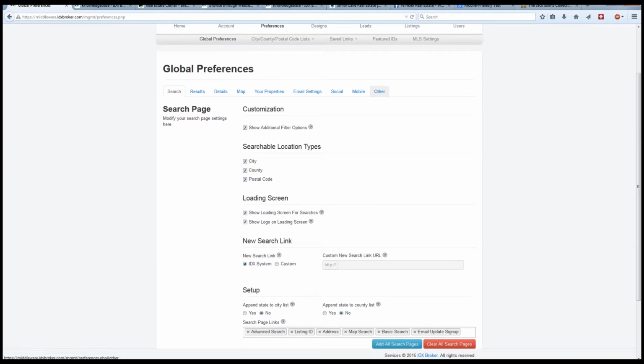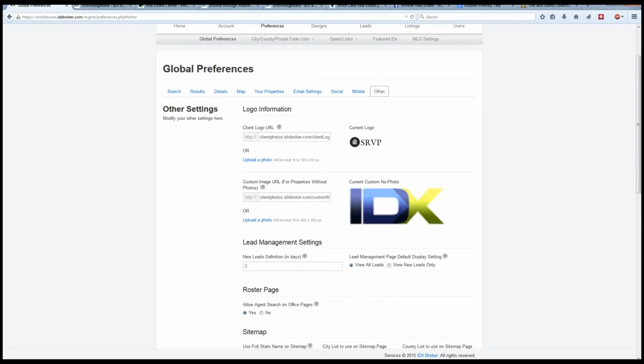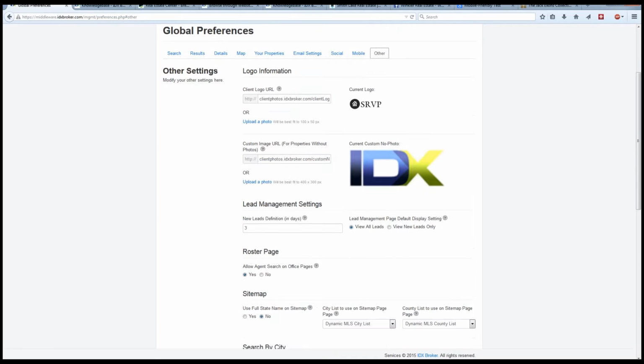Another thing I want to point out is this is also where you can upload your logo. So branding is, I'm sure, important to real estate agents. You guys are busy out selling houses, making phone calls, open houses. So we want to help your business thrive. And note that you'll want to enter a logo that's about 100 by 50 pixels. And your logo will appear on featured listing pages, search result pages, mobile pages. And whenever a search is performed, on the loading screen, your logo will be visible. So it's a great customization tool.